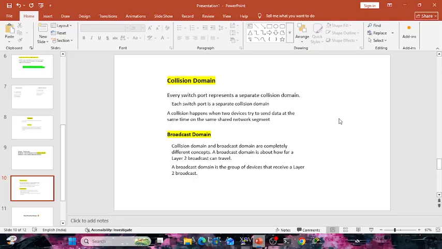You understood? A collision will happen in a hub. With a switch, it won't collide because every port has its own collision domain.